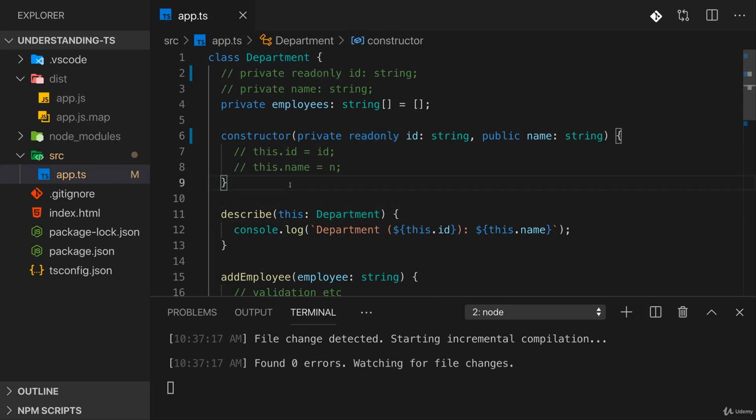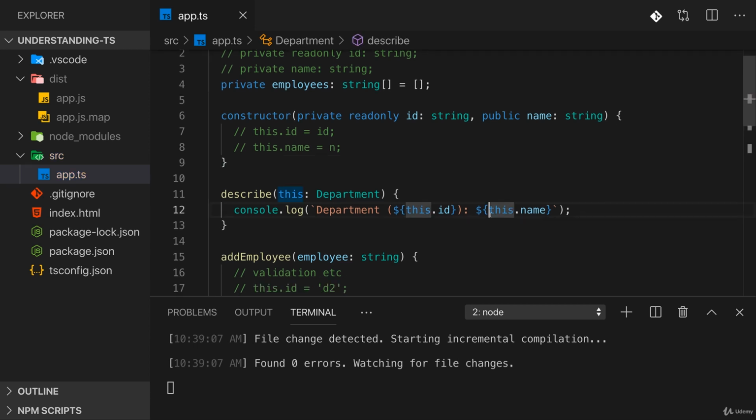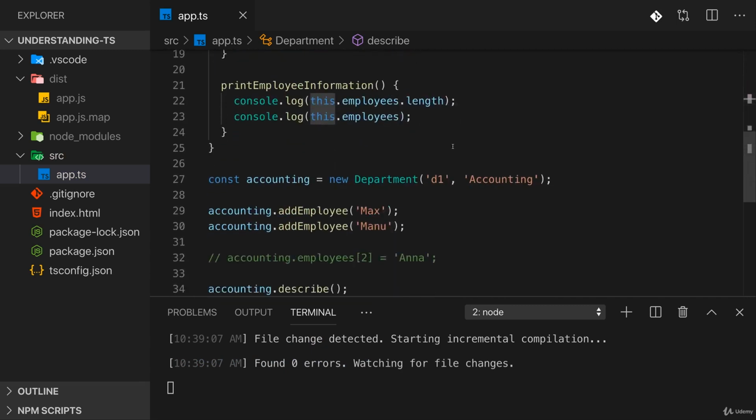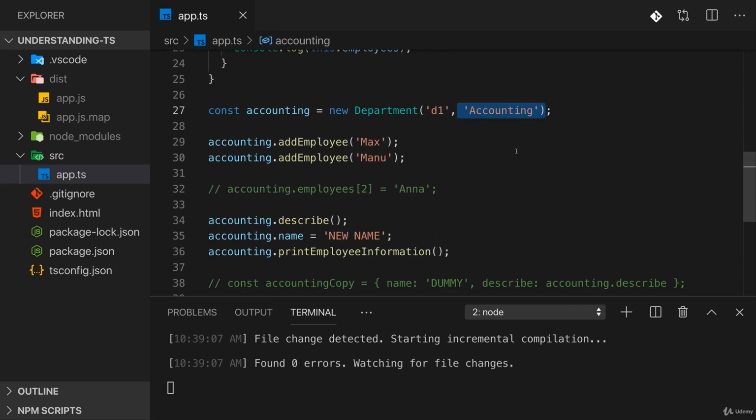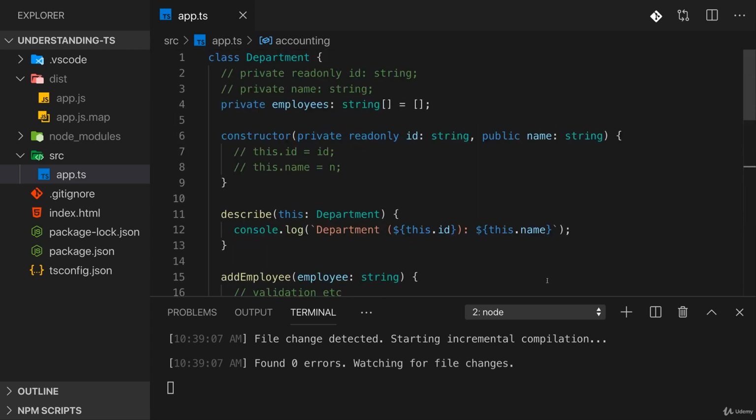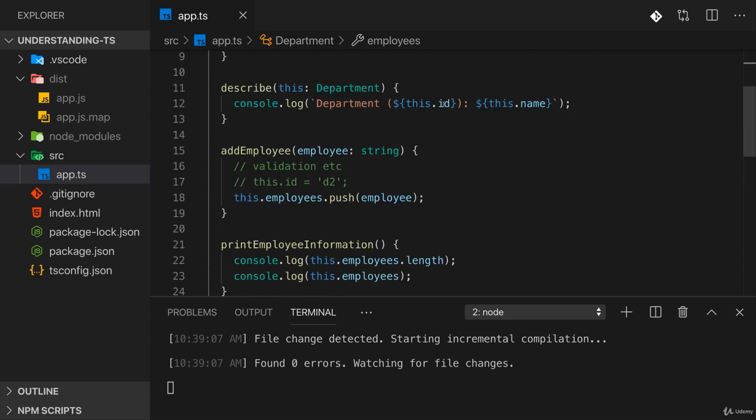And related to that, we got another important class concept, inheritance. So we work with our department quite a bit here, and I created my accounting department. Now, for the application we're building, we might need departments, of course, but we might need more information for the specific types of departments. We might have an IT department, which has an ID, which has a name, which has employees, but which also has administrators, something which only the IT department has, for example.